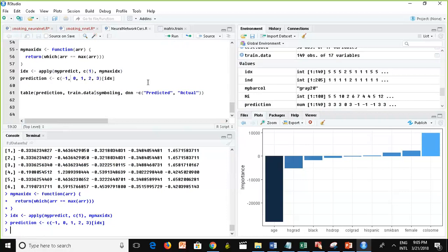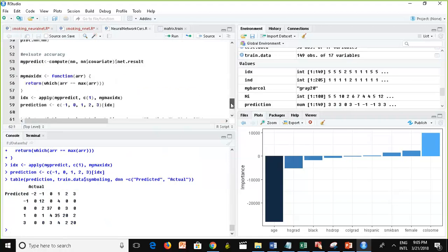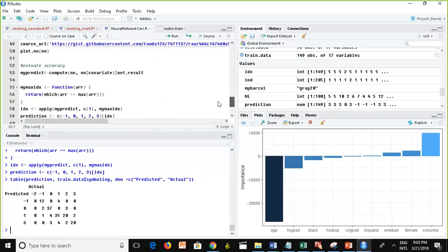You have more than one output, and you want to look at the output with the highest probability, and then you check this again. This is for the training data, and the reason you have -2 in here is because your data set has classes -2, -1, 0, 1, 2, 3, 4. So keep in mind that if you have categorical variables, you have an extra step if you're using the neural network implementation.